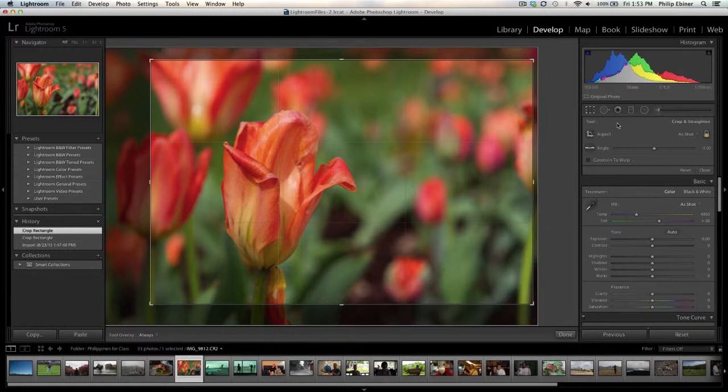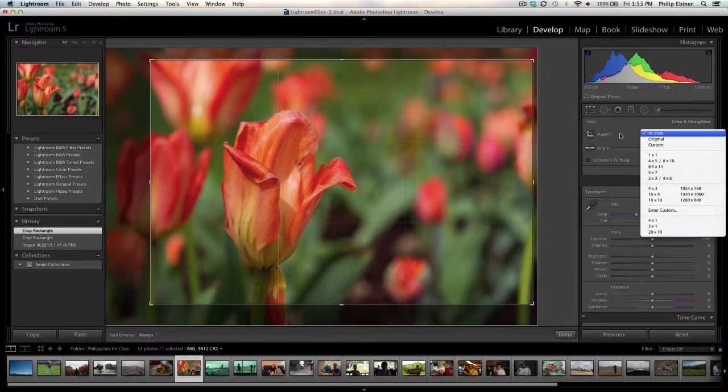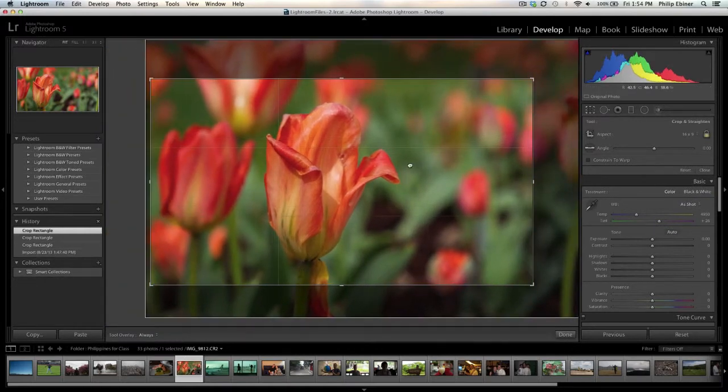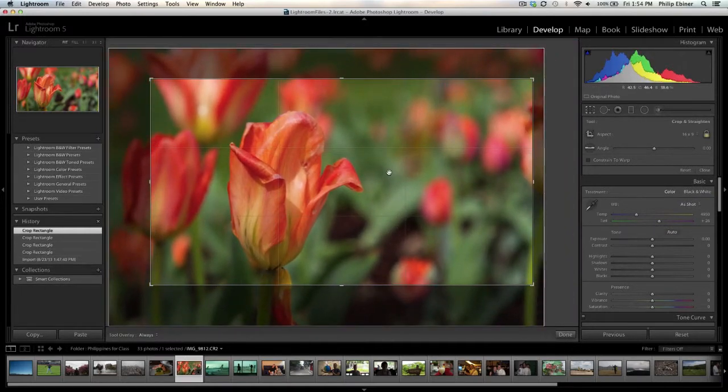You can change the aspect ratio by clicking right here, aspect, to as shot, original, custom. They have some preset ones, or you can enter custom ratios. So if I want to change this to 16:9, if I'm using this for say a video or something like that that has a 16:9 aspect ratio, I can do that.